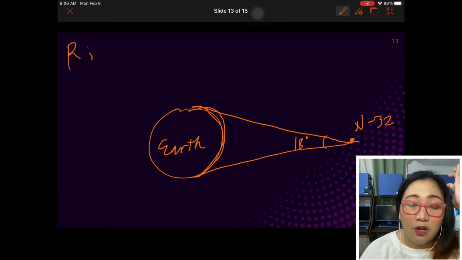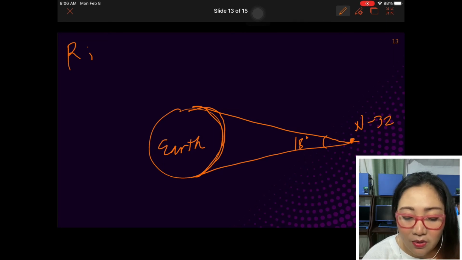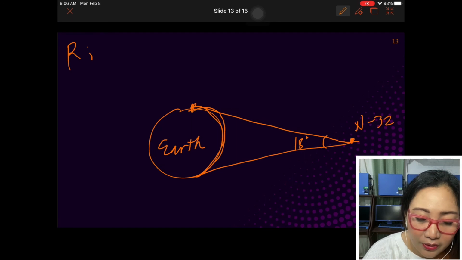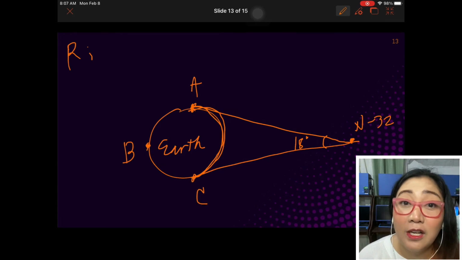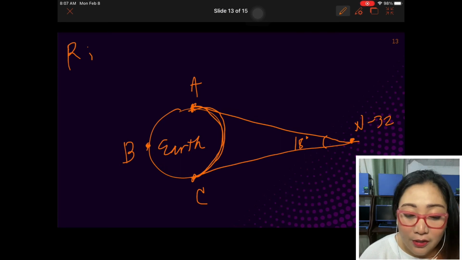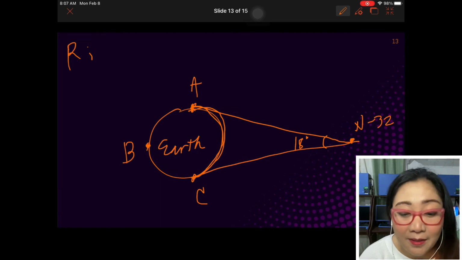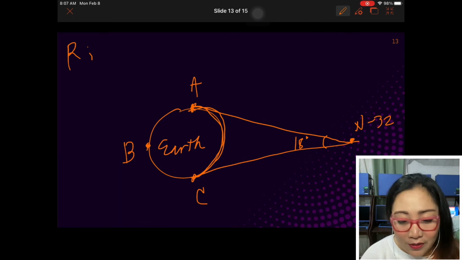Okay? So, for simplicity's sake, lalagay po tayo ng points para mas mapangalanan natin siya ng maayos. So, ito, tawagin ko siyang point A, maglalagay ako dito ng point B, at saka ng point C. Now, bakit 3 points yung nilagay ko? Kasi, para ma-distinguish natin kung alin yung major arc at saka yung minor arc. So, meron tayong major arc, si ABC, tapos yung minor arc natin, yun yung hinahanap natin, is si arc AC.